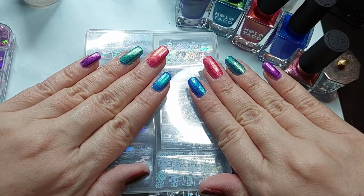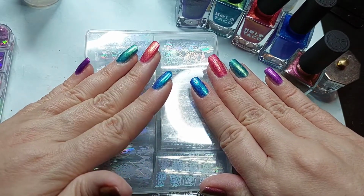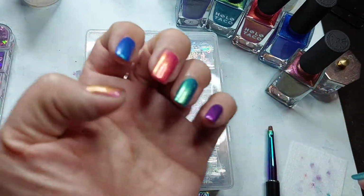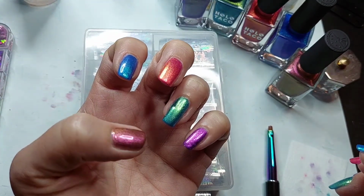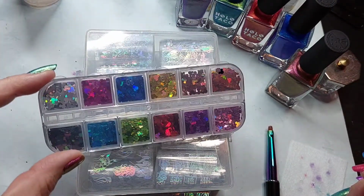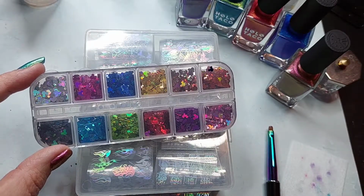Okay, so this is 2 coats and then a little bit of extra cleanup. I tend to miss the sides of my nails, so I went back in and filled all of that in. But that is the new collection from Holo Taco. It still needs a top coat, but I want to let it dry a little bit first, and then I'll put on some decorations. I have those Mickey, I don't know what they're called.